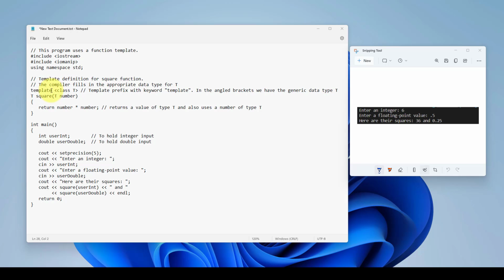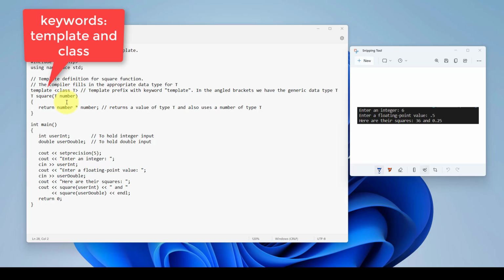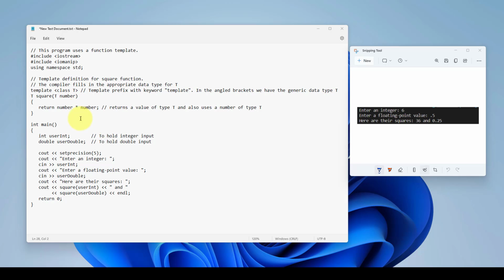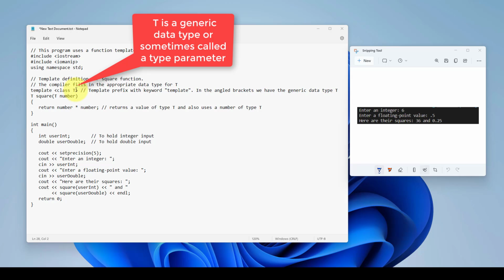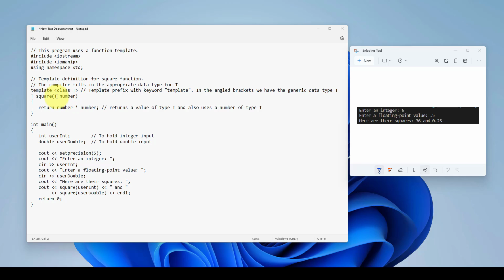So we use template and we use our angled brackets with class, and this capital T here is the generic data type T. We can have multiple generic data types in there separated by commas, but in this case we only have one. So this function will return a generic data type of type T, and this function will also take as a parameter a generic data type of type T.